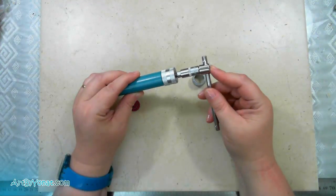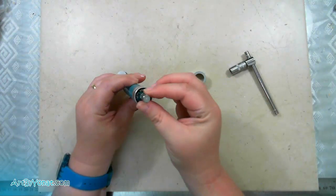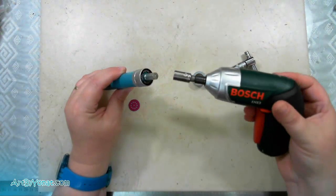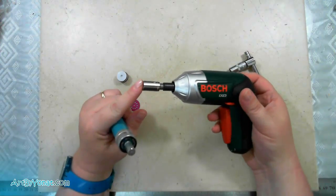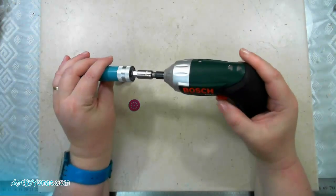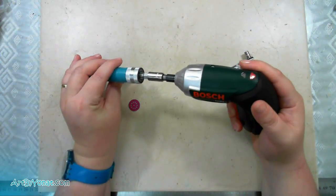The wonderful thing about this extruder is that you can take this handle off, and here you have a hexagon, and you can use a drill that I've added an 8mm bit to it, and help you twist this extruder. So I'm going to open it up.